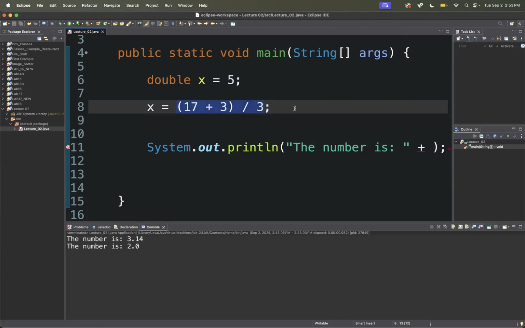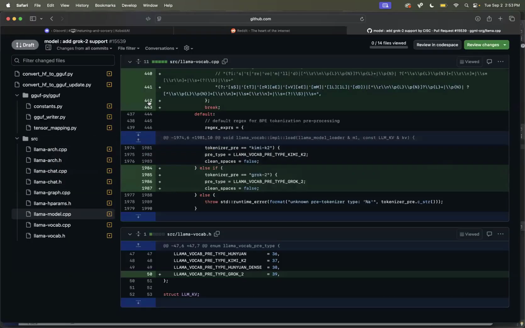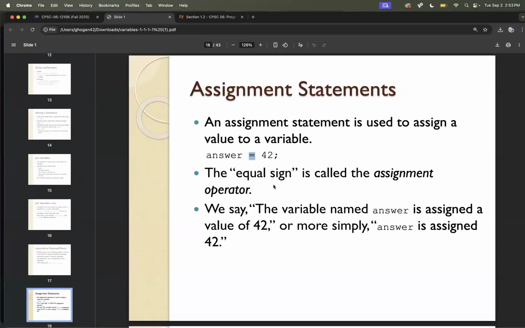So line 8 is good, but you cannot do this. This one here, you cannot do. This does not make sense in Java. The variable has to be on the left for assignment. So that's what they're going to tell you here.